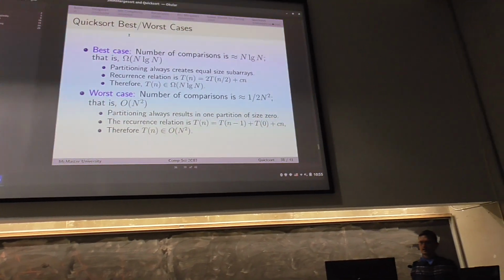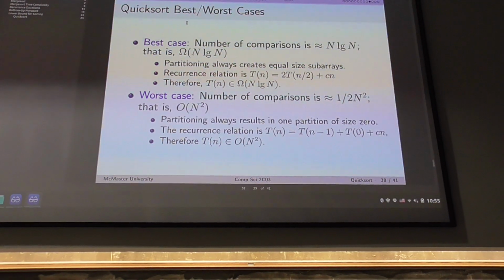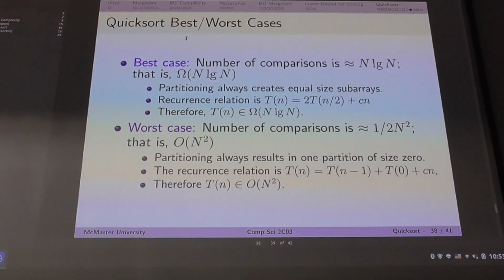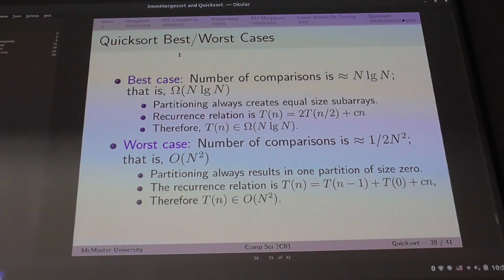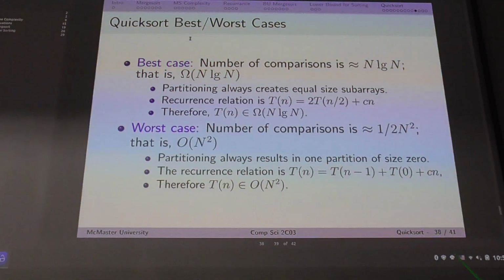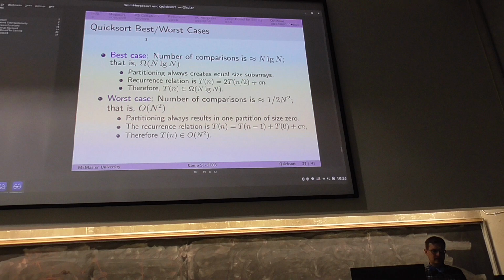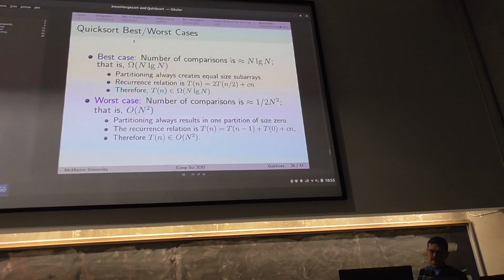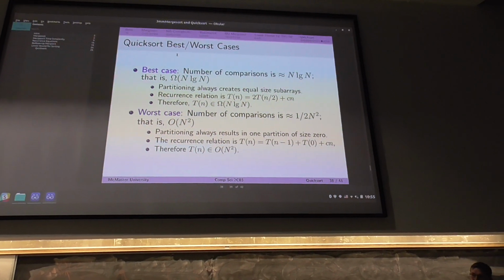So, best case, partitioning always creates subarrays of equal size. The recurrence relation is T(n) = 2T(n/2) + cn. Therefore, T(n) is in Omega(n log n). Worst case, the number of comparisons is half n squared, for the reasons that I already put on.